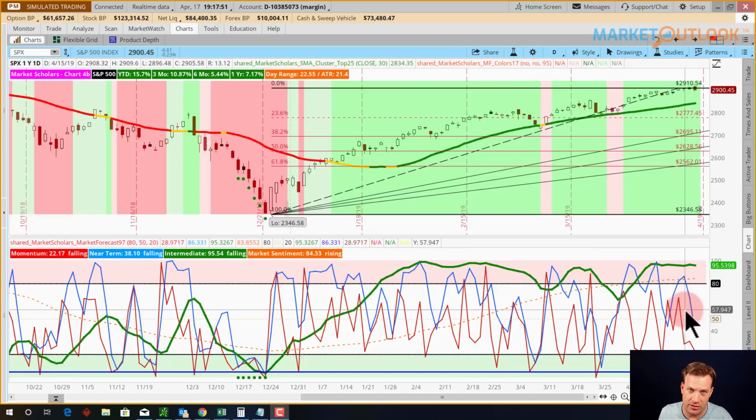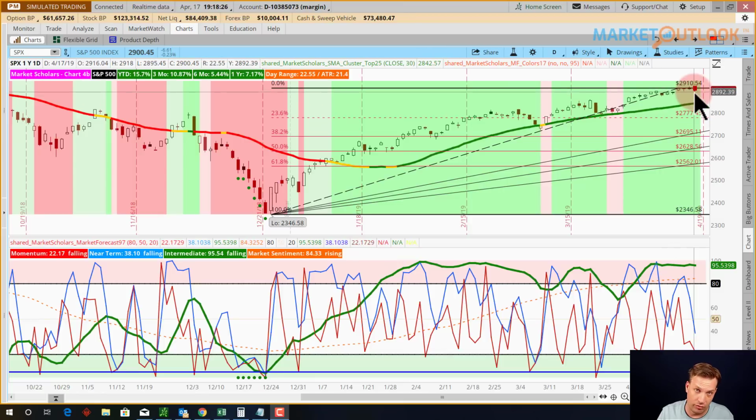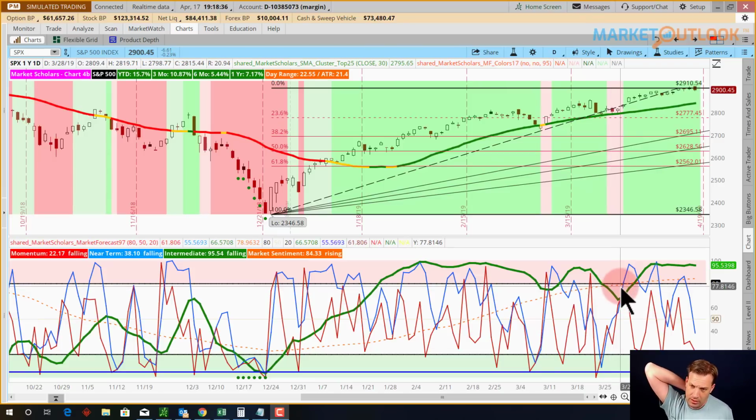But again, when you're looking for signs of this intermediate run maturity, this intermediate line getting above 50, when's it going to end? You have to look for signs. This is a sign: dropping below extreme lows, near-term line dropping deep into the reversal zone, this divergent low point in the intermediate line. We've talked about all these. And now we have a bearish divergence of lower highs corresponding to higher highs on the index. That puts this low point, last week's lows, as our target for that divergence. And obviously, we're not anywhere close to that. And breaking below that would probably lead more towards a bearish posture, at least a weak bearish posture. And so, those are signs.